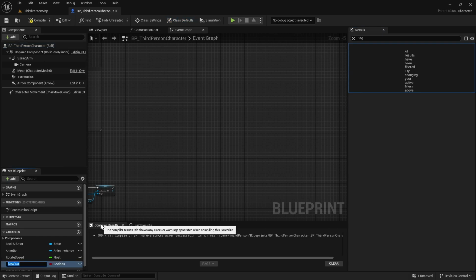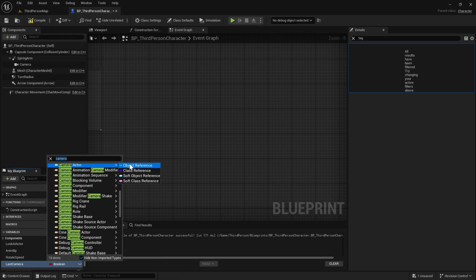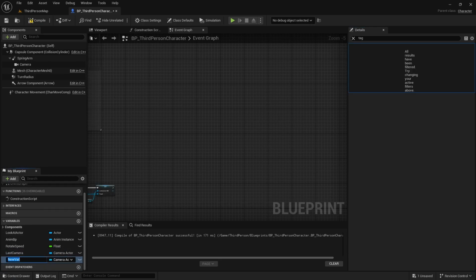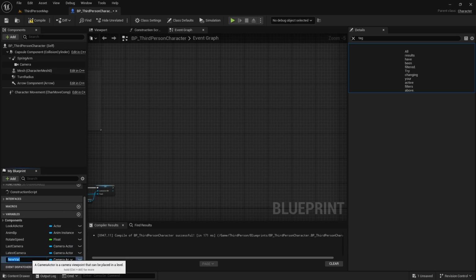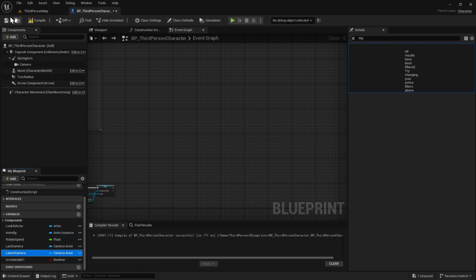The first one will be last camera, that's a camera actor. Next will be latest camera, which will also be a camera actor. And then we need is rotatable, which will be a boolean.